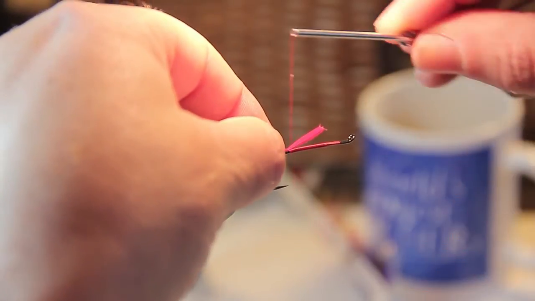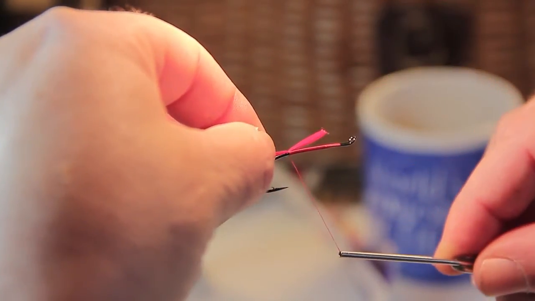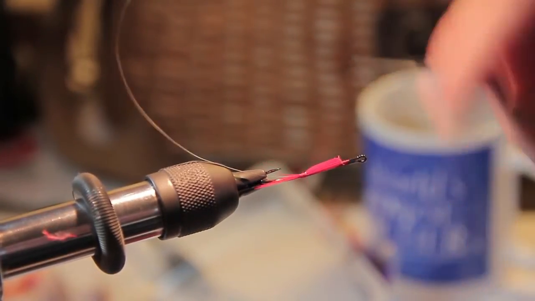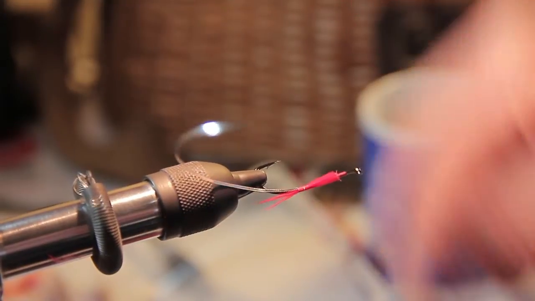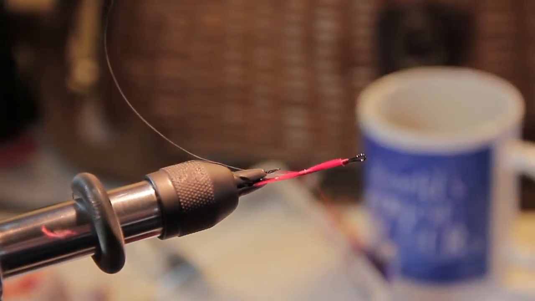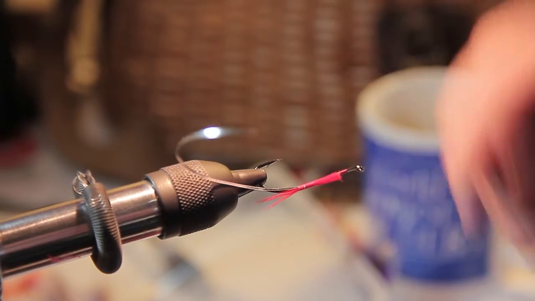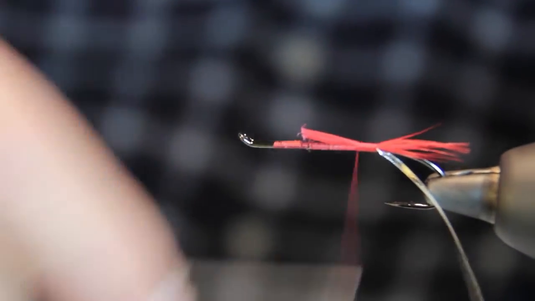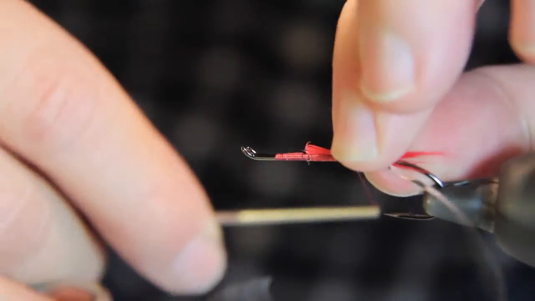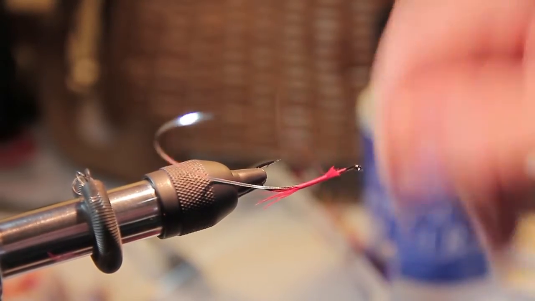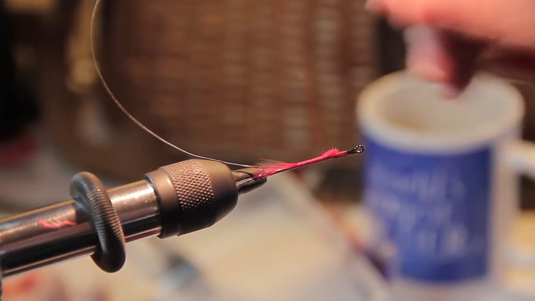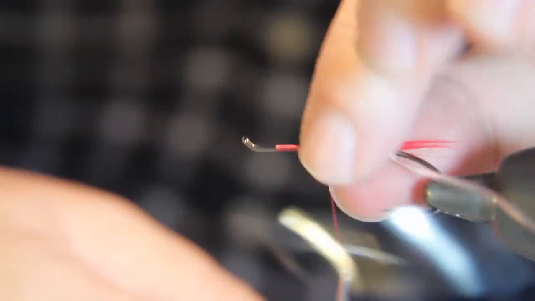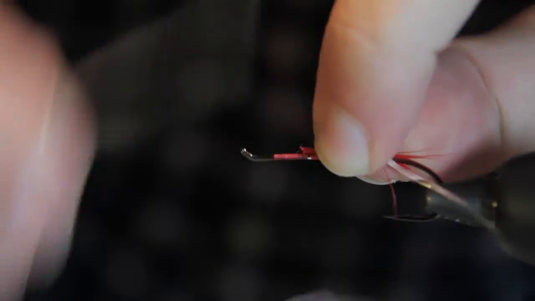Pinch again, and I want one soft, two soft wraps behind, and I come back forward. Now I start to secure tightly. I'm not trimming away any of this material because I want to bind it down underneath. I'm showing you this technique now because this is how I do it on everything. Granted, I'm going to have a dubbed body on here and I could be a little sloppier because the dubbing will certainly hide all of that. But for the sake of keeping this fly tidy, I'm going to go tight.